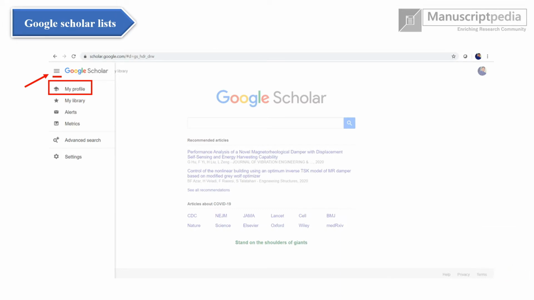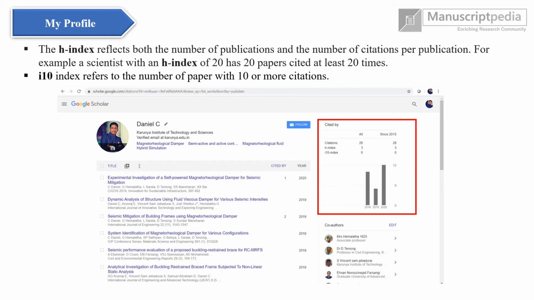And in Google Scholar, on the left-hand side, when you click it, you can find the my profile option. You have to click my profile. Here, this is my profile, where you can find the citations. Now I think the citation count is 52 or 53 currently. Earlier it was 28. I can find the citation details over there on the right side.